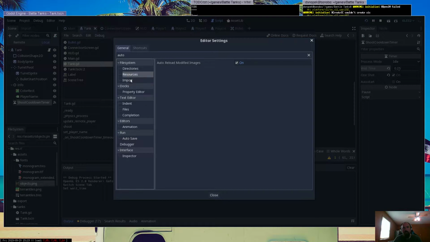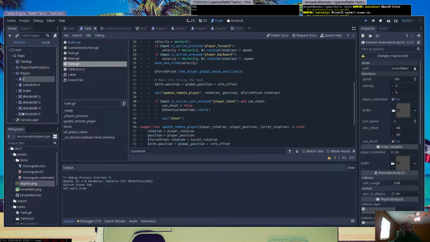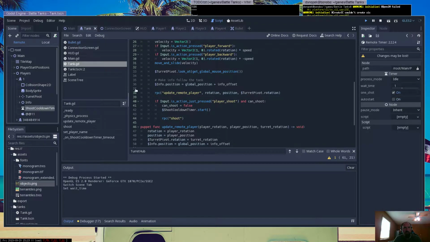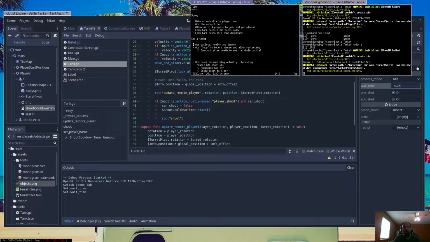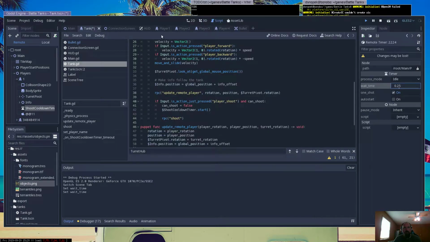Where's the? Here we go. Importance changes. Well, can I change the remote one? Yeah. Why do these bullets still exist? Is my cooldown not working, or my lifetime timer? A couple of things are not working here. That feels like a better rate of fire, but my lifetime timer isn't working. We're just acquiring more bullets.